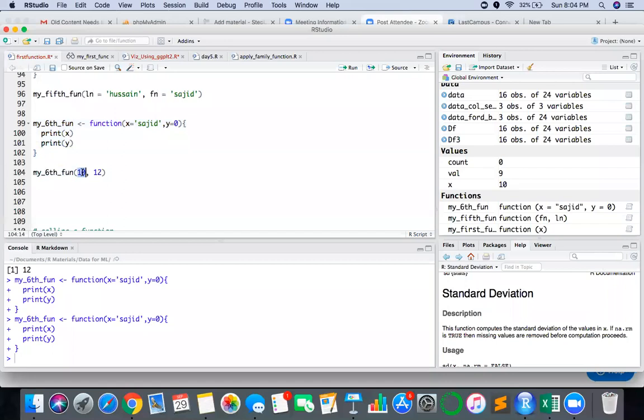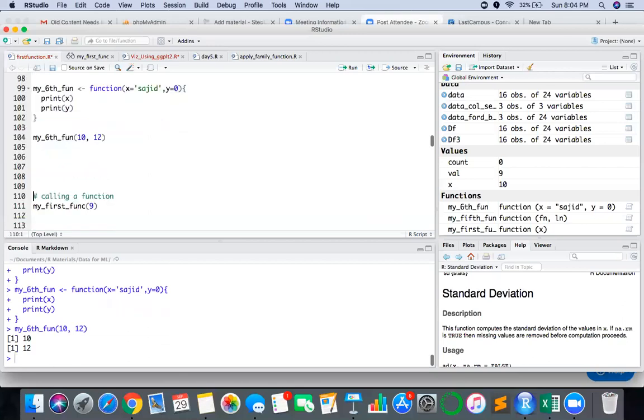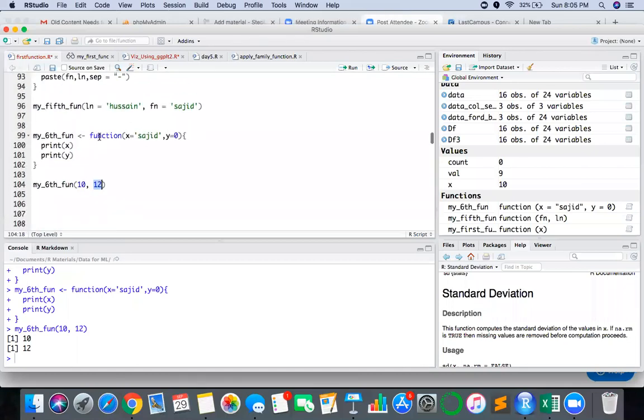I'm passing 10, which is not going well with x because x is a character. I'm passing 12, so fine. So 0 integer and 12 got evaluated. Now if I call this, I even get output, but the output will be according to the parameter or the argument that you have passed. So the moral of the story here is you define a function.